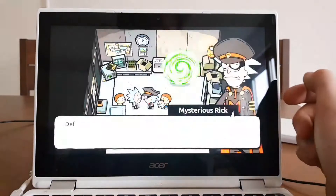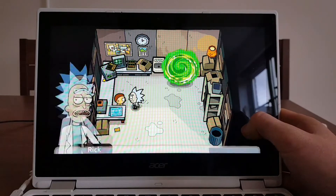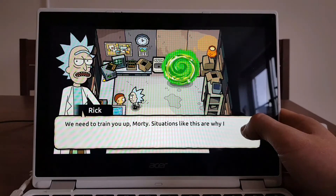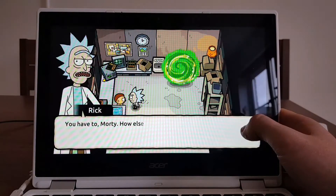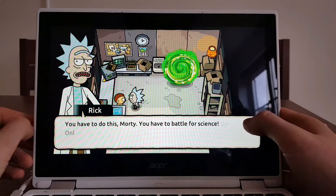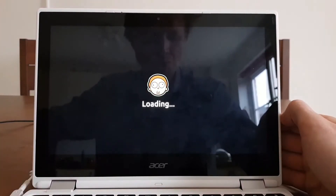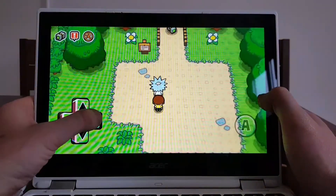Continue. I defeated him! He says 'this is ambition, I must return to my dimension, trained by Morty.' — 'Do you feel that Morty?' — 'What rush? I just feel pain, Rick. A lot of pain.' So far the game runs perfectly. We went to a new dimension. It really is like a Pokémon game.